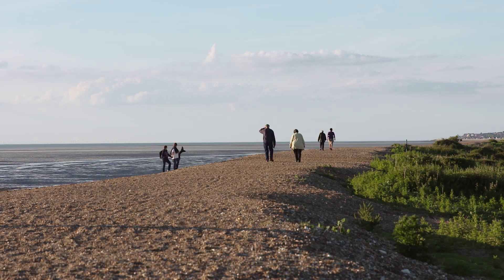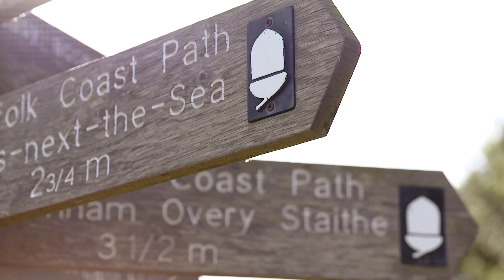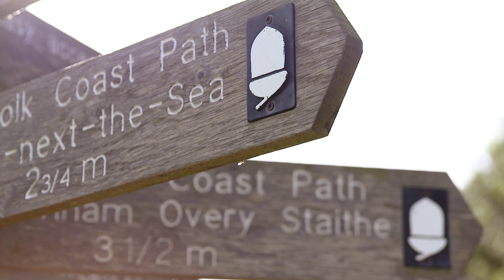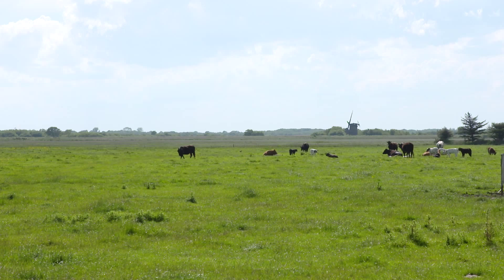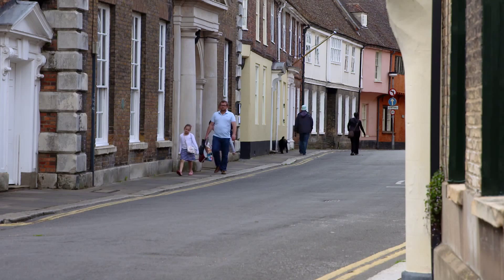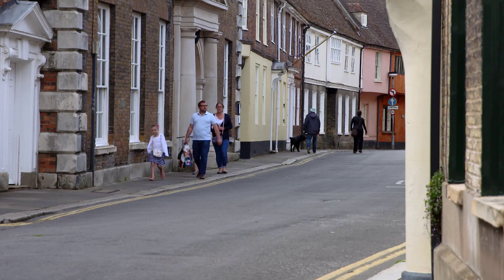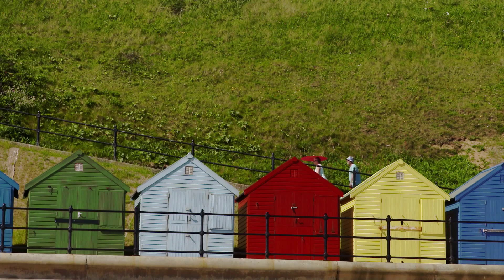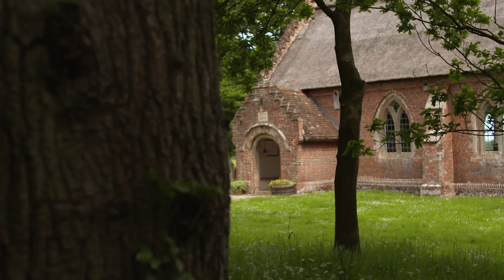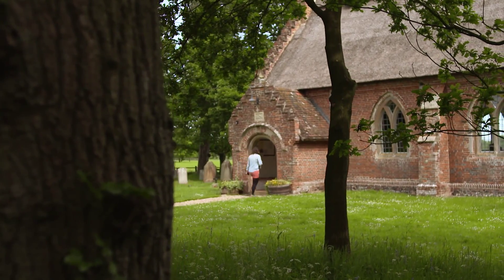You can choose a Norfolk trail to suit you. Whether it's a circular walk that you want or a linear section of the trail, these will take you through Norfolk's beautiful countryside, scenic villages and attractive market towns. A short linear walk will take you from Cromer to Munsley, which is 1.5 miles, or a longer one with stops at churches along the way.